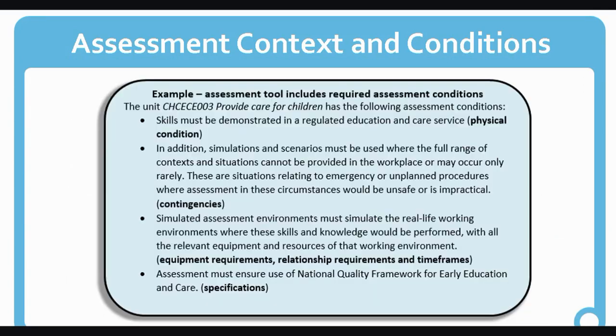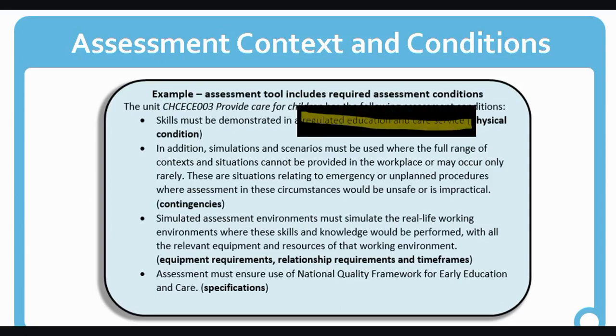Now, here's an example for us, looking at an extract from the unit of competency CHCECE003, Provide Care for Children, and it has this specific information in it regarding the assessment context, the assessment conditions. Firstly, it tells us that the assessment skills must be demonstrated in a regulated education and care service. So it needs to be a regulated provider. It needs to be a serious childcare centre that's operating within the regulations.